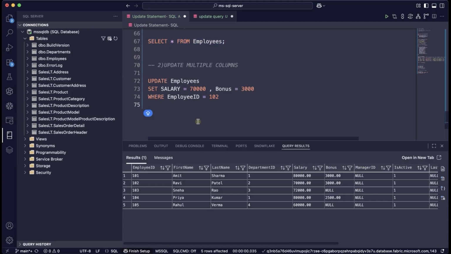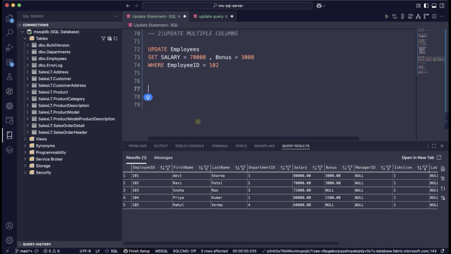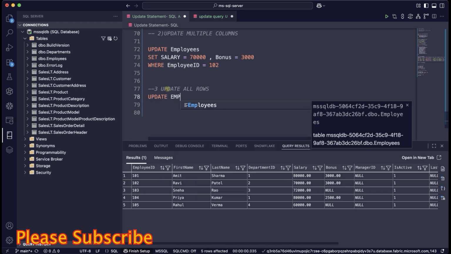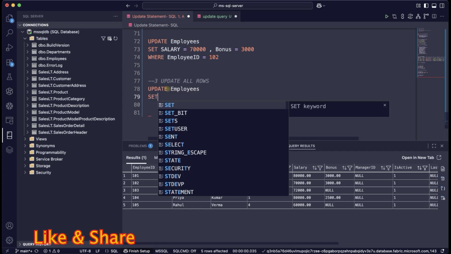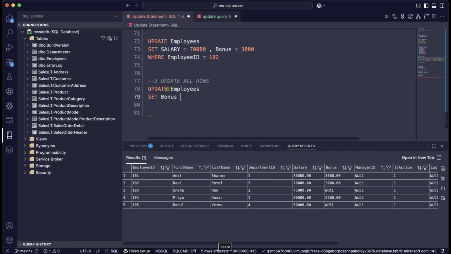Okay, now let's move on to the third example, how to update all rows. Let's see what happens if you don't use a WHERE clause. So let me use UPDATE employee and SET bonus, I want to update the bonus for all employees, so without any WHERE clause condition, every employee changes to bonus 5,000.